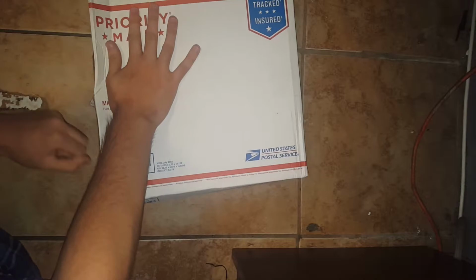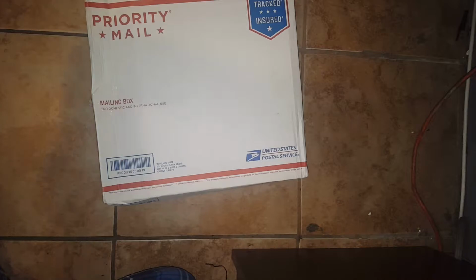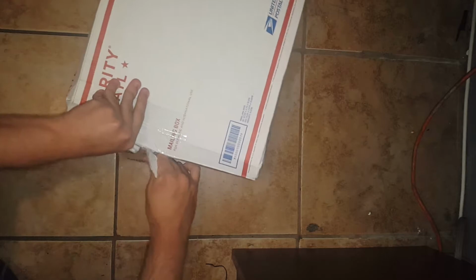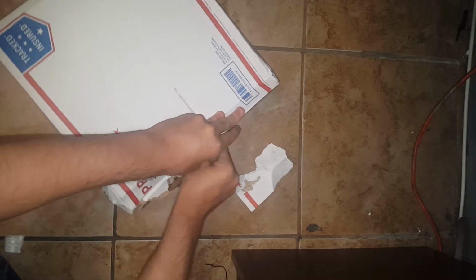Oh, God, I should have probably gotten scissors on me. Do I have scissors here? Probably not. Oof. Yeah, I don't have scissors on me, sadly. Guess I'll just rip the box open. It's a lot of packing peanuts. I should probably just rip this.